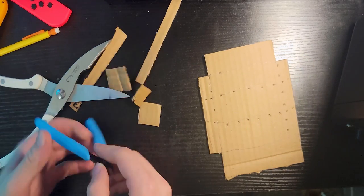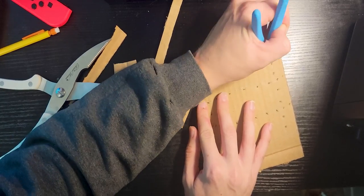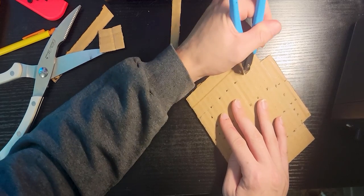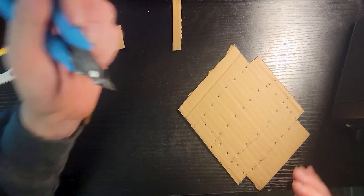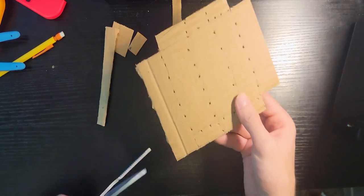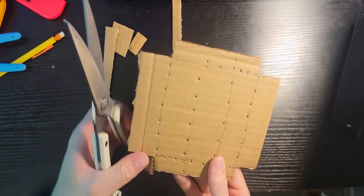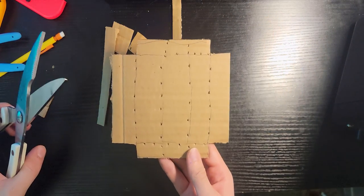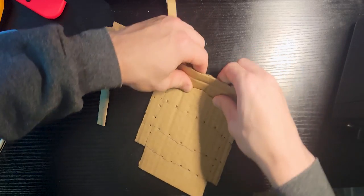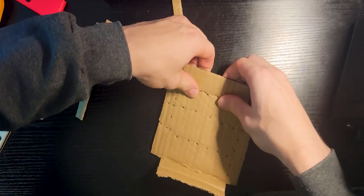Then you want to keep punching holes in the rest. This will be to easily fold the card. Should look like this. Then, bend at your popped holes until it forms a rectangle.